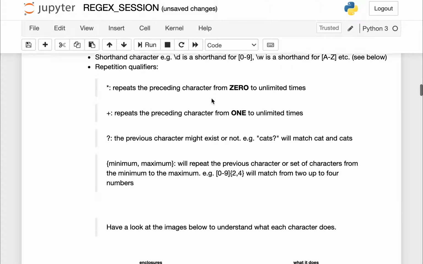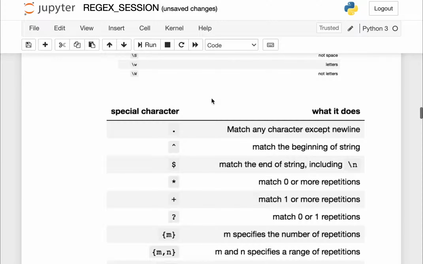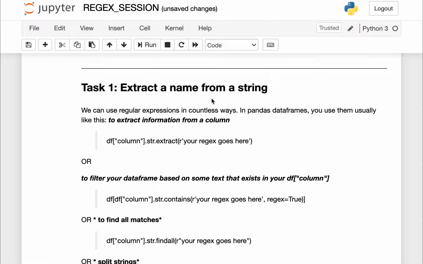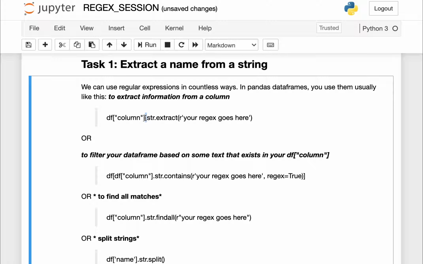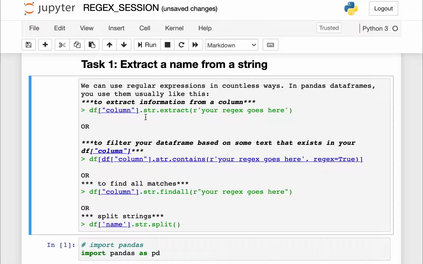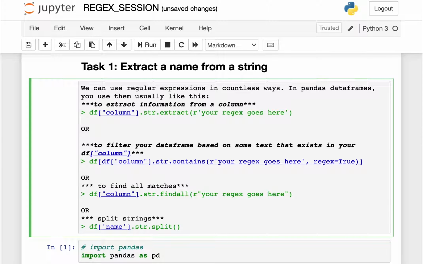So let's start working on a pandas data frame and see how we can extract information from a data frame. We use regular expressions in data frames in order to extract information.